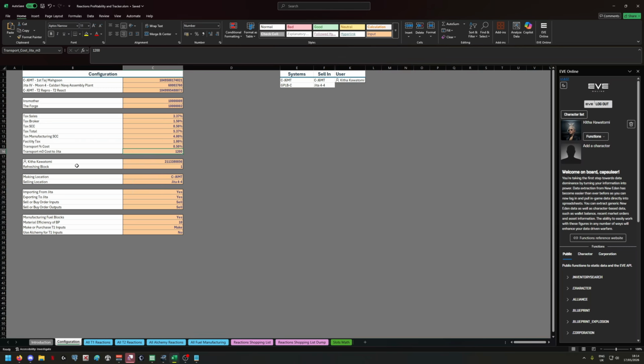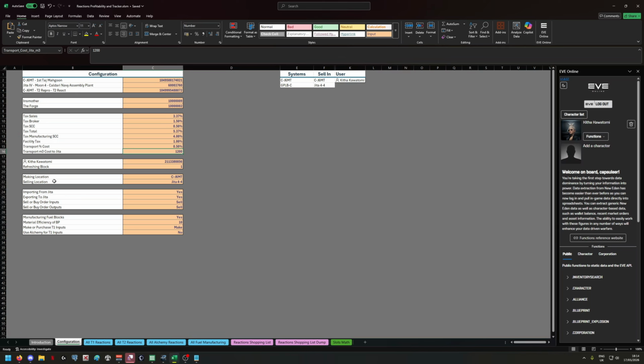Now, this section here, you don't need to worry about too much. This should autofill based on when you've logged in. This is just a refresher. If for whatever reason the sheets break with the ESI links, it's worth just chucking a refresh in there. It's currently set to whatever, just type whatever. As long as it's not identical to what you typed in before, it should refresh your sheet. This might be more handy on the web Excel, but because it will refresh the entire sheet, do give it a minute or two just to make sure everything's loading again. But otherwise, it should be okay.